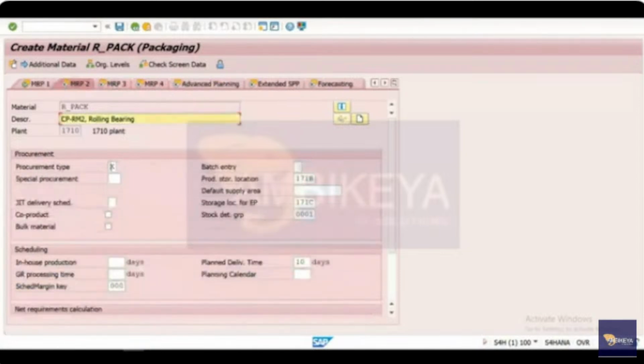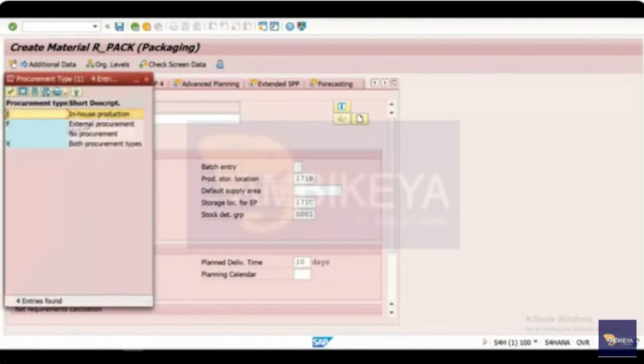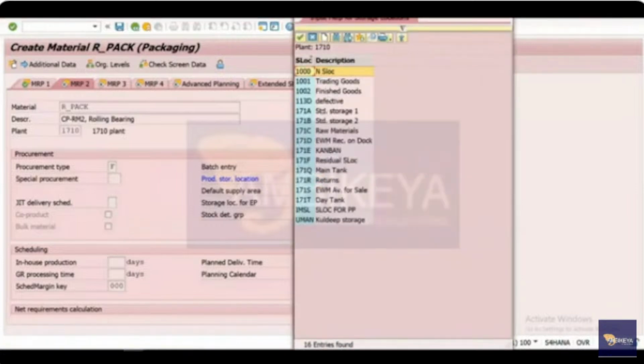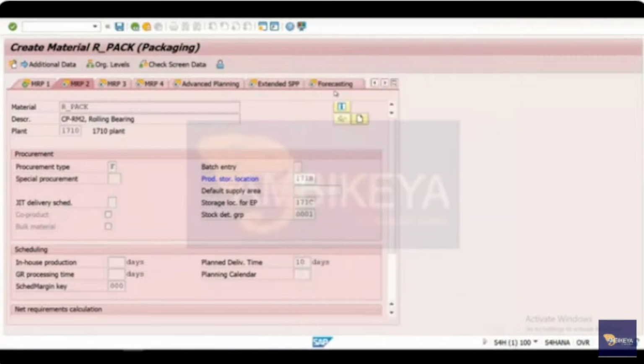So see, we can't maintain X, because this is always done for an external purpose. Packaging materials. So here we have to check the production. What is the production location for this? Suppose we are in this one.